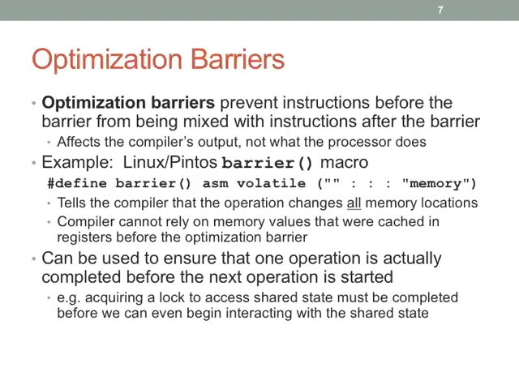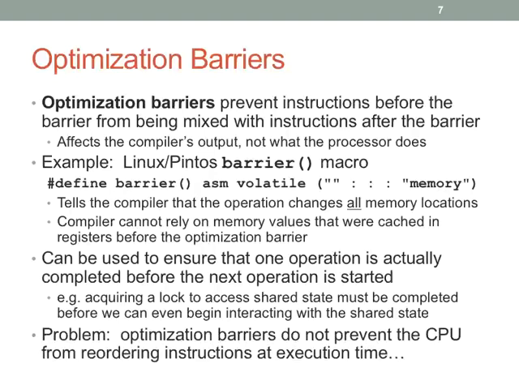So anyway, you just make sure if you have some part of your program that needs to be completed before the next part can start, you just insert a little barrier there. And then you can trust that the compiler will not reorder instructions across that boundary. Okay, so that's the idea behind an optimization barrier. Of course, just because you say the compiler is not allowed to do it doesn't keep the processor from doing it. So we have to make sure we also tell the processor that it's not allowed to reorder across that boundary as well. So optimization barriers are necessary, but they're not sufficient.